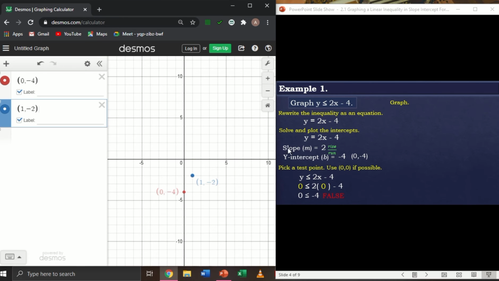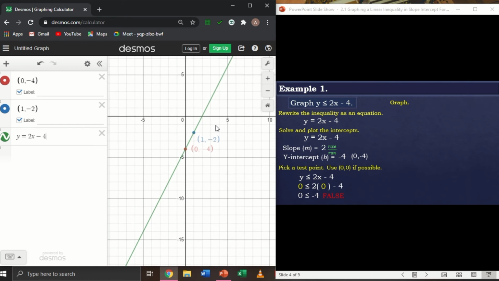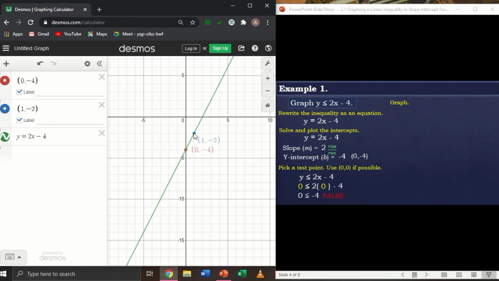Okay, so after plotting the points, so i-graph natin siya. Okay, so i-graph natin si y is equal to 2x minus 4. Connect natin yung points. Okay, so ito po siya. Okay, so kinonect ko lang yung points natin ha, para meron tayong half line, I mean. So, ito pong boundary line mo, dapat solid. Okay, bakit solid? Kasi meron siyang equal sign dito sa ilalim.